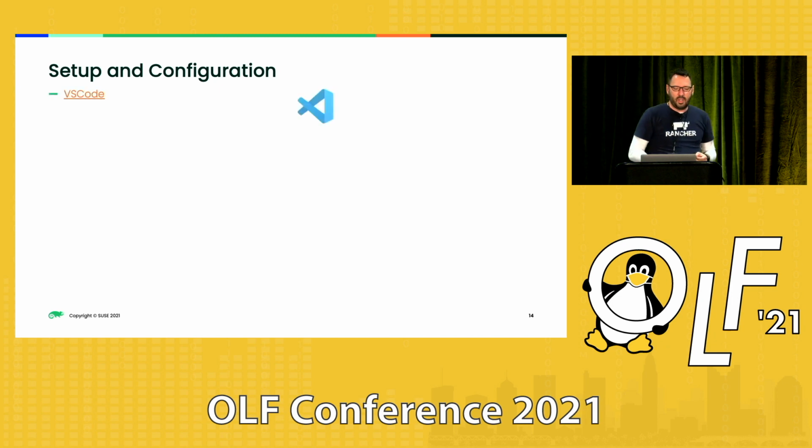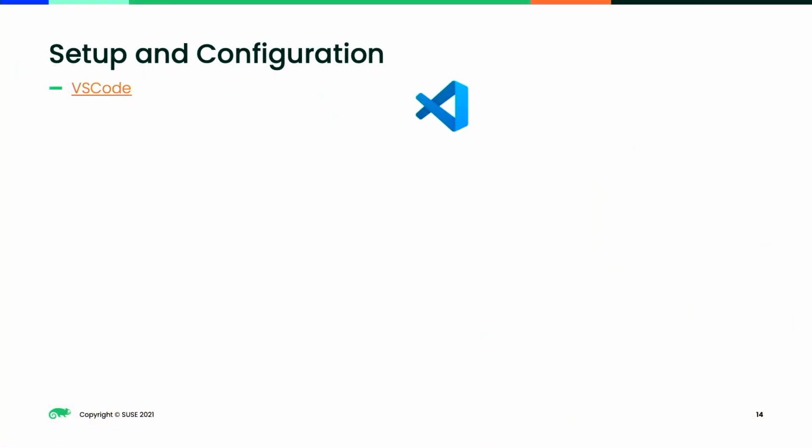So we set up with setup and configuration. First is VS Code. I don't get into the war of what's the best editor or best IDE. I just use this because it's relatively simple and it has a high level of adoption. The Rust extensions, I don't want to say it's a must-have, but it's actually a must-have. It makes your life a lot easier with syntax and with some of the formatting. I love using it, so I always recommend it. And if you notice that I have hyperlinks in this deck, I will share this deck as a PDF when I'm done. So if anyone wants it out there in the field, I can show you where you can go get that.